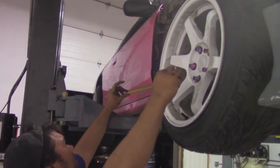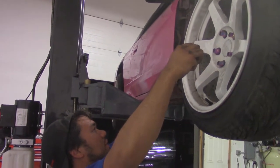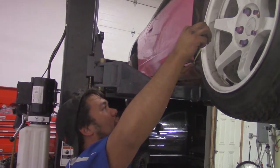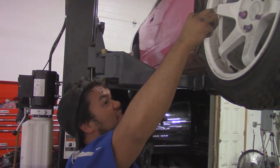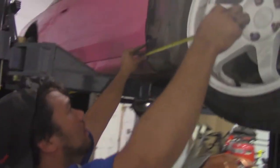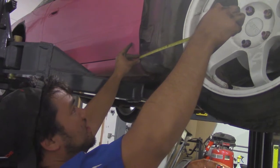Not the most accurate way to do it, because again, all these cars are crooked, but it'll give you a better baseline of what you're working with. But it had a measured disc to be, I think, a half inch longer than the other side, so I'm going to fix that. This is coming out to be 15 and I'll go 16 to the rim.